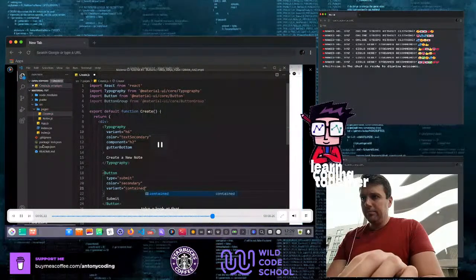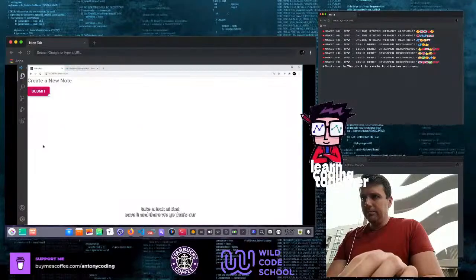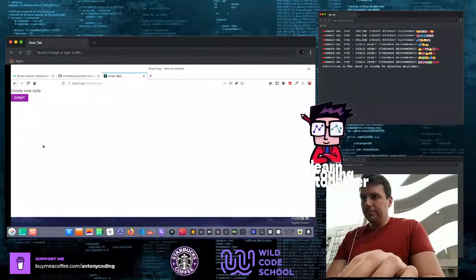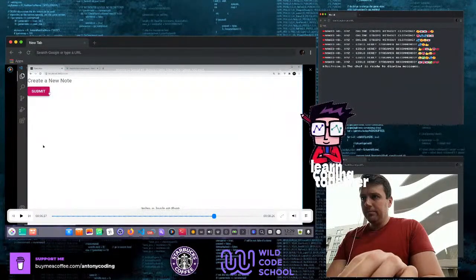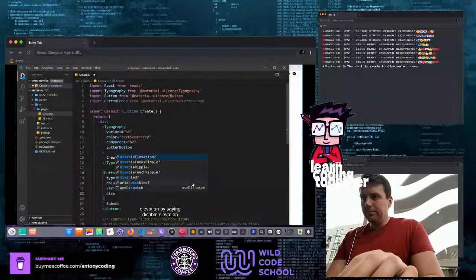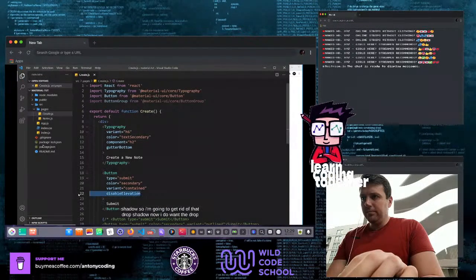Like so. So let's take a look at that, save it, and there we go. That's our submit button. And by the way, we can remove the elevation by saying disable elevation, like so. Save that, and it takes away that drop shadow. Now, I do want the drop shadow, so I'm going to get rid of that. All right, so we have this button.